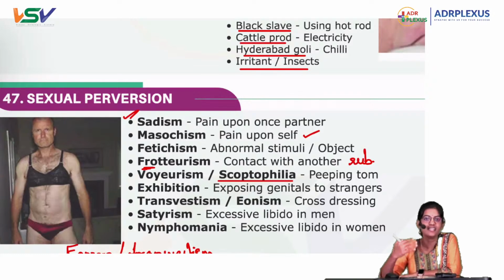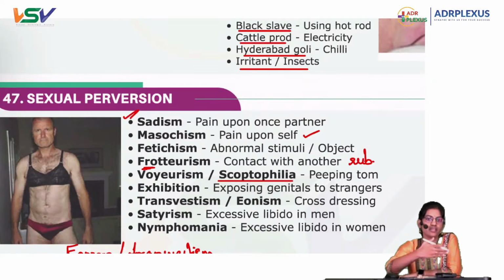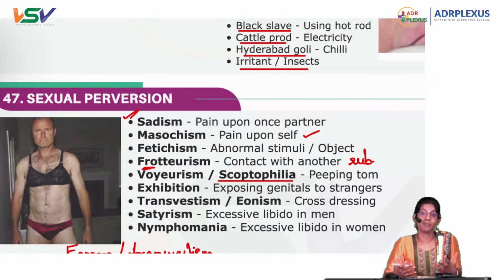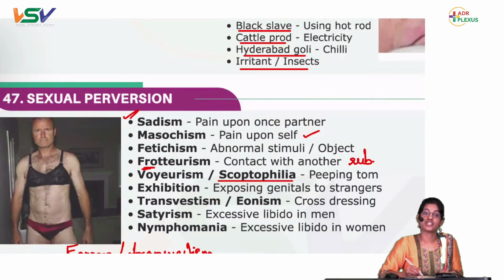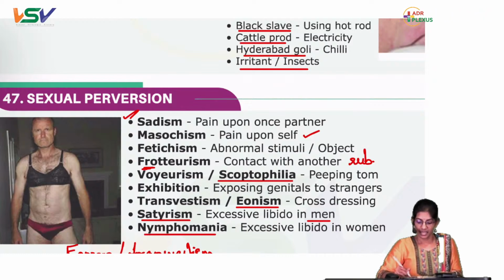Seeing a person in private, either when they are in their restroom or in their bedroom, right? So that is scoptophilia, voyeurism. Then exhibitionism. The person gets sexual gratification by exposing themselves in public places. Exposure produces sexual gratification, that is exhibitionism. Then transvestism, remember the name eonism, because this time they have used eonism. Satyriasis is excessive sexual drive in male, whereas the excessive sexual drive in female has come as nymphomania. Okay? Nymphomania.